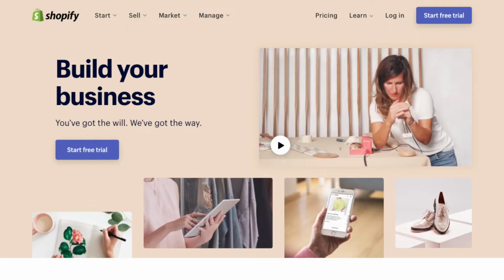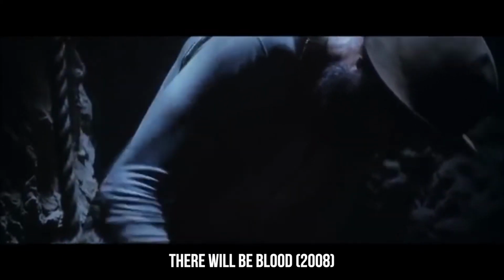In order to explain the differences between Squarespace and Shopify, I want to start by talking about something that seems different. I want to talk about opening scenes in films. The first scene of any film sets the stage. It's why there's no dialogue in the first 6 minutes of There Will Be Blood. Just a silent Daniel Plainview struggling against the environment. First scenes are important. They tip the viewer off on what to expect.